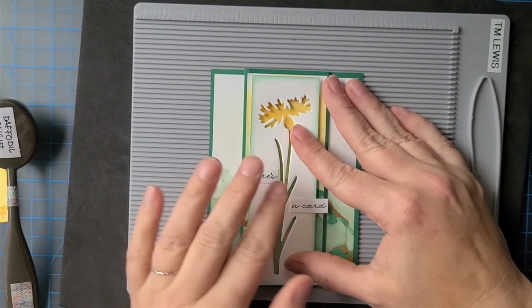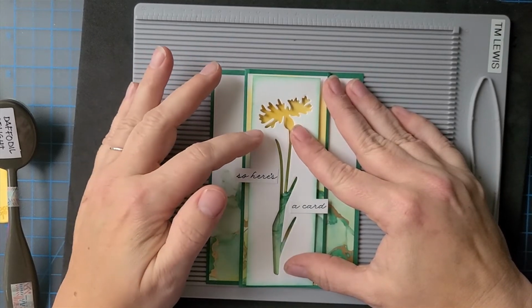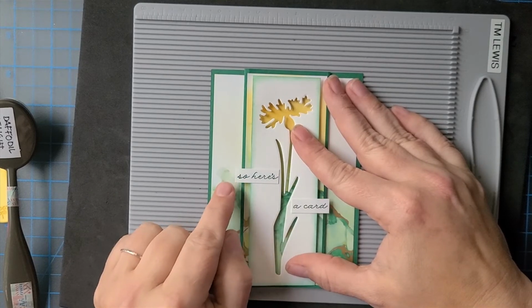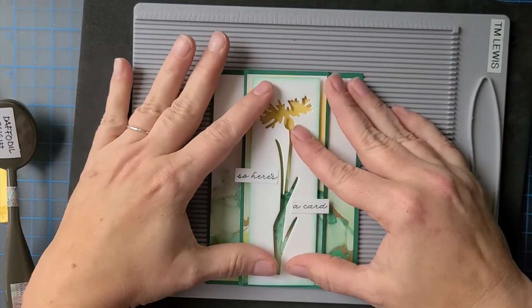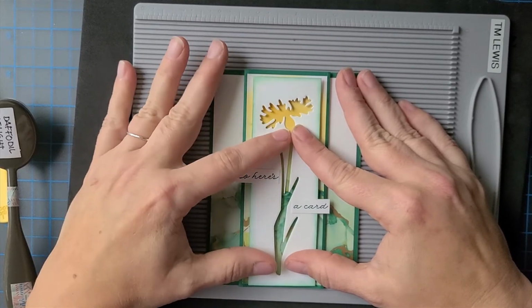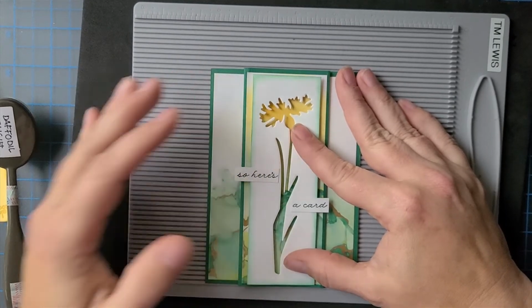I really like that you can chop them up into different pieces. I was thinking of making it into 4 different pieces, and decided it would be nice with 2, because then it'll hang off the ends a little bit, and just adds a lot of dimension to the card. So I really like Ornate Thanks for this type of tall, skinny card. So that's all I've got.